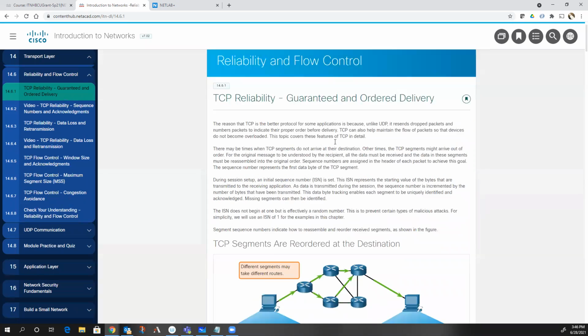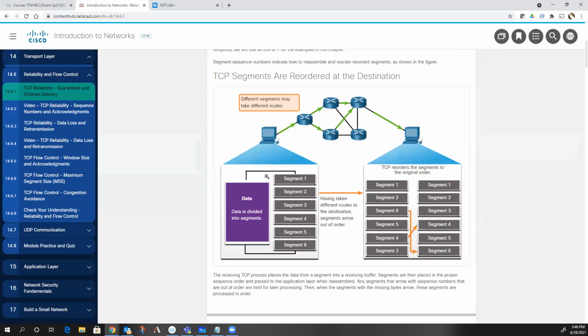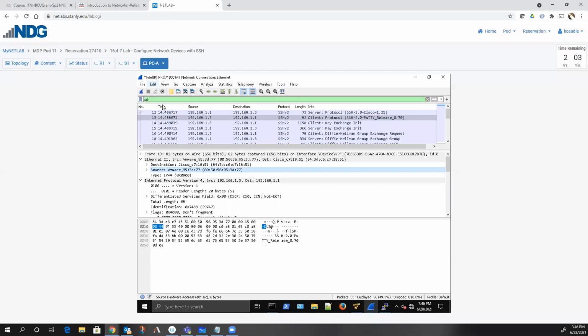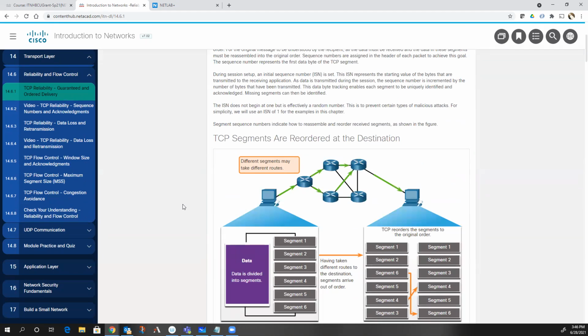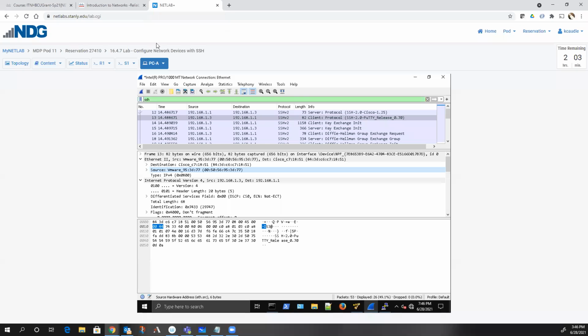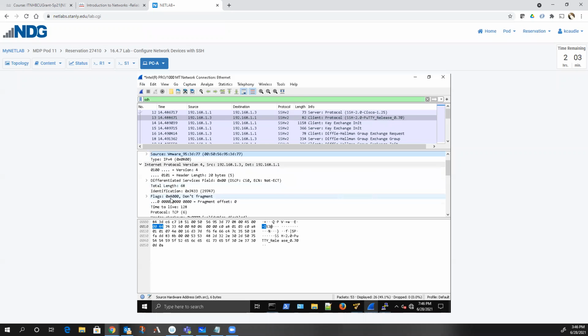Now, as these devices are communicating, here we have again, everything being broken into segments. So if I was communicating a large amount of data between these two devices, it wouldn't try to send it as one big block. It would send it as multiple different segments. Well, because those segments may take different paths and may arrive at different times, there's got to be a way of putting them back together. And that is your sequence number.